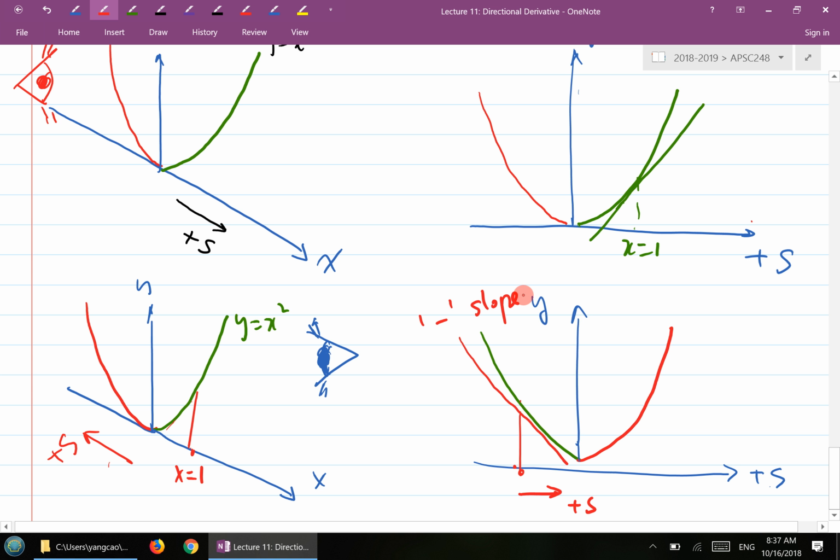So this is very different from the regular slope concept that you learned in first year. This is more or less introducing a directional concept. As you walk in a certain direction, you get a slope. You walk in another direction, you get another slope. And for 2D, it's actually quite simple. You only have two directions, either the positive x-axis direction or the negative x-axis direction. So you either get a positive slope or a negative slope, basically.